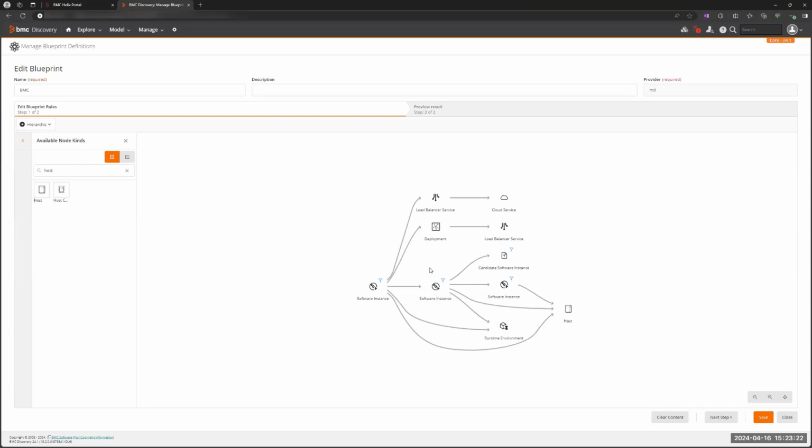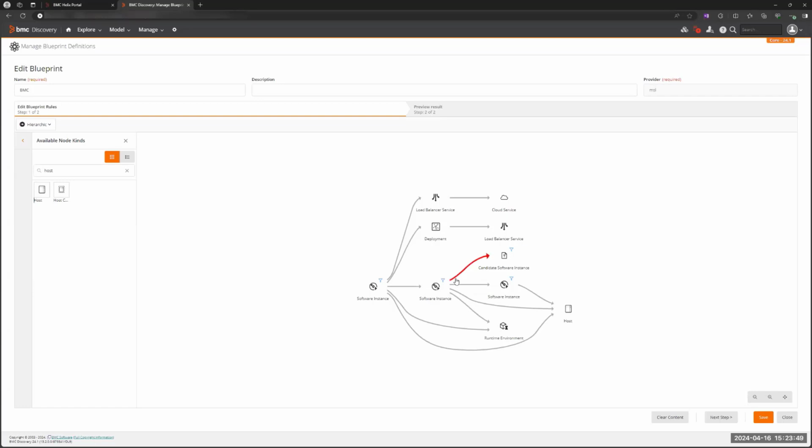Maybe it's a hybrid as you transition, maybe it's moving from one to the other and you want to see all parts during the transition. With a blueprint approach like this, you can say, well, if I have on-premise, brilliant. If I have on-premise and containers, or if I had containers and cloud, any parts that Discovery sees and builds these relationships will be included in your service.